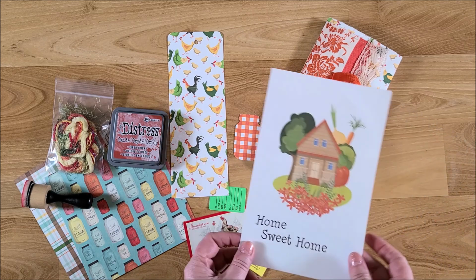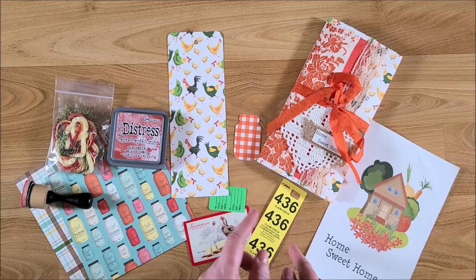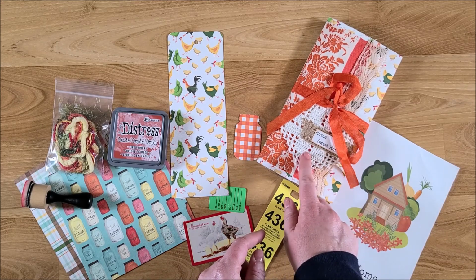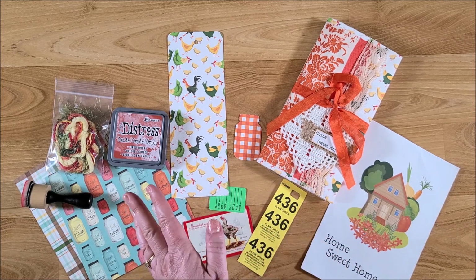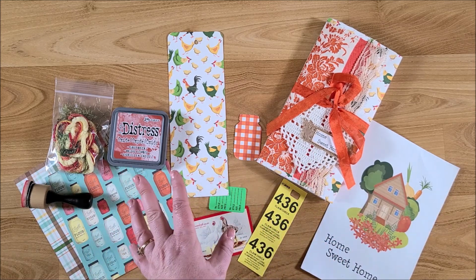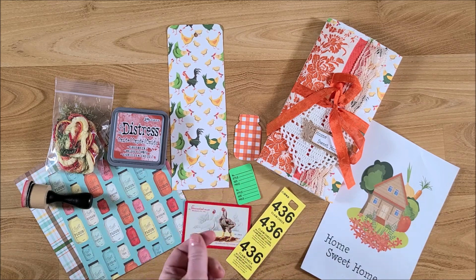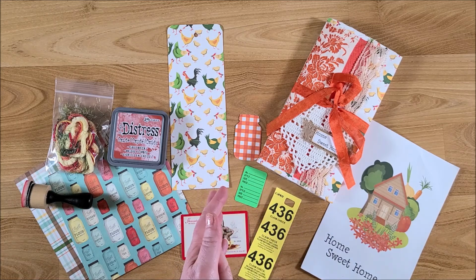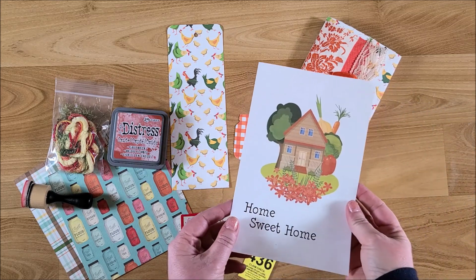This month is called Home Sweet Home. I believe this one is actually sold out. She might have some of the journals or the other way around, but check it out anyway. This will just give you inspiration if you're not able to pick one up, but I do know she has the February collection available, and that one was really awesome. So again, this is called Home Sweet Home.